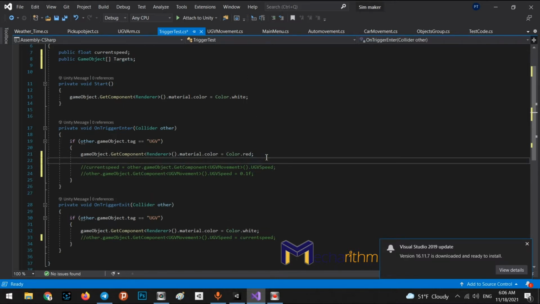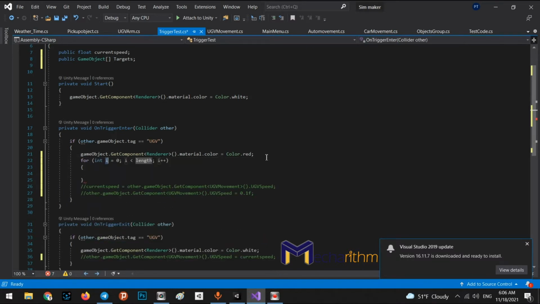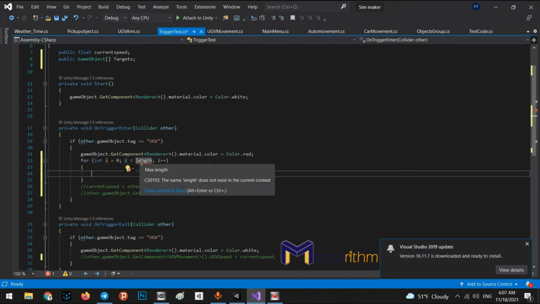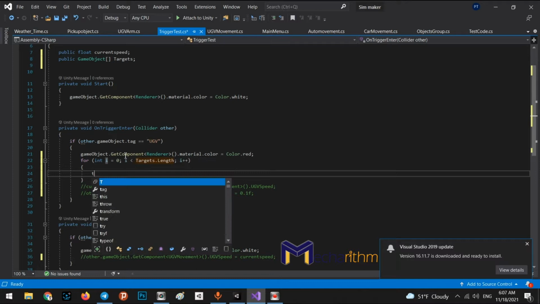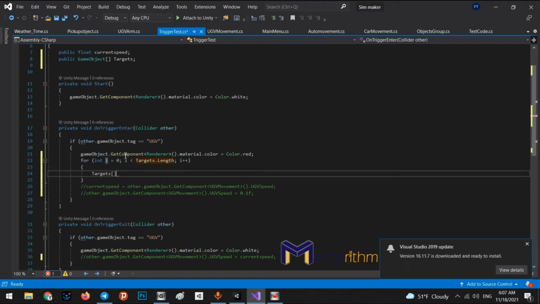We can do it with a for. It is a loop until we finish it. When we can finish it, we have a counter, it's called i. If i will be less than targets length. Okay, we say our counter we'll use in here. targets bracket i dot setActive true.